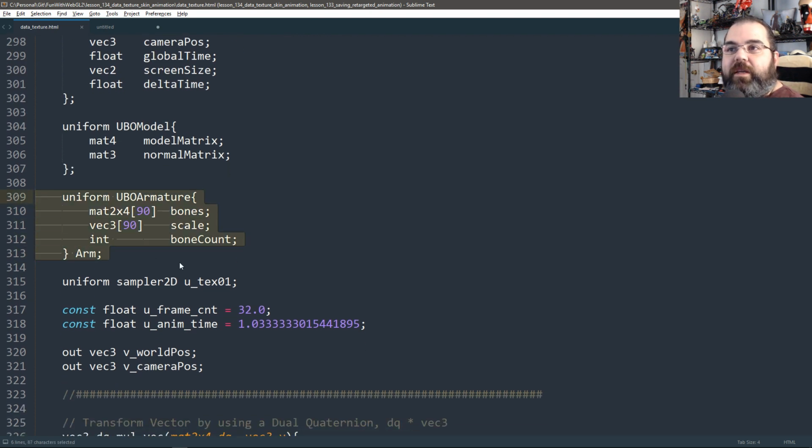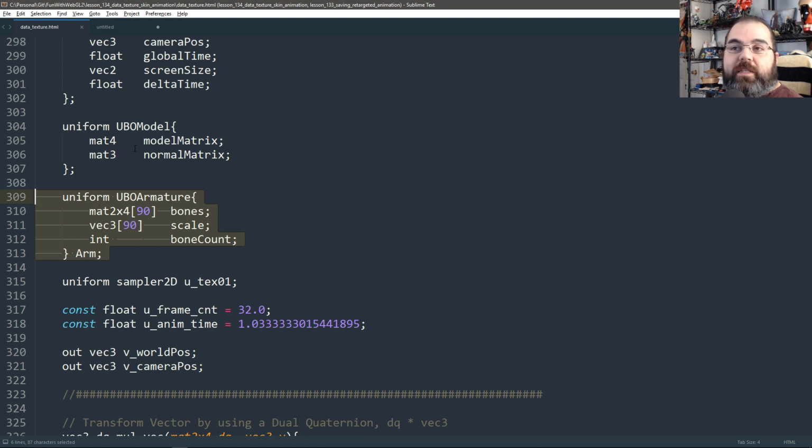We save everything through a UBO because uniforms themselves have limited space, so we can store everything in here. If we need to animate more than one thing, say a body, sometimes models are broken down into pieces, but they all share the exact same armature.